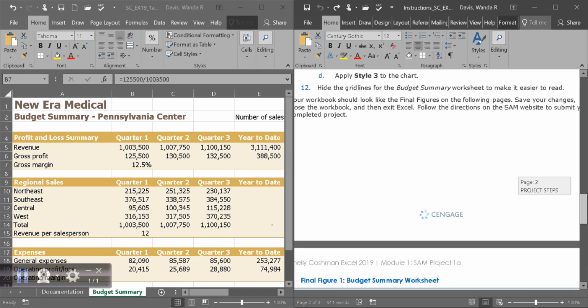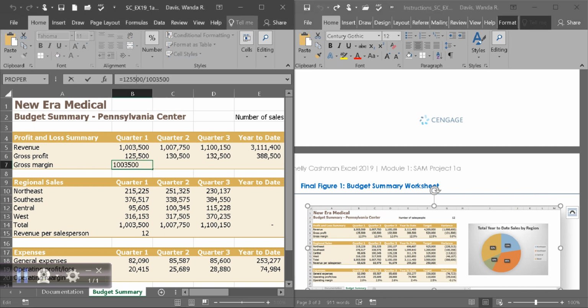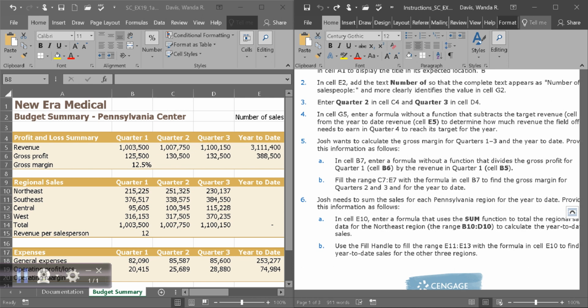Now, here's the thing. Never look at the document and think that you can just type in 12.5, because when the system corrects your work, it's looking for the formula, okay? It's looking for the function that they're asking you to put in, all right? So let's be true to thyself. And also, I will not go through all of these steps. I always only do maybe the first 6 steps, and then you can complete the rest on your own. Just to get you started.